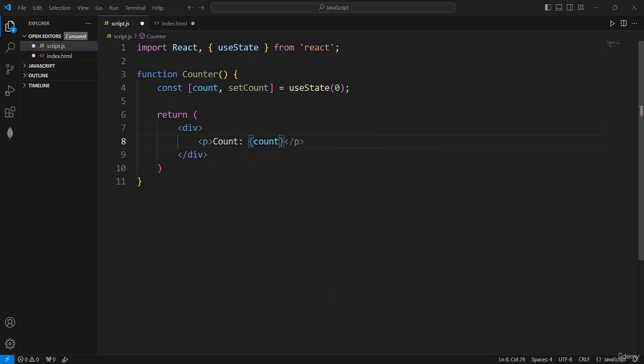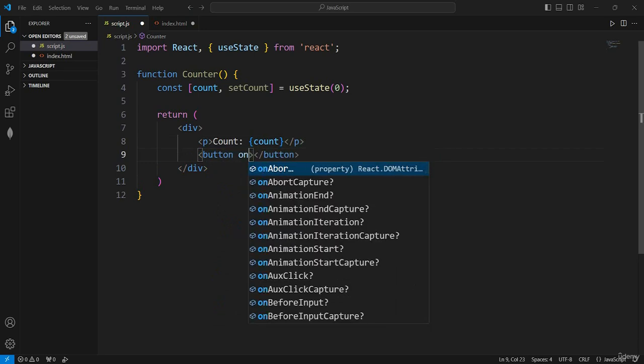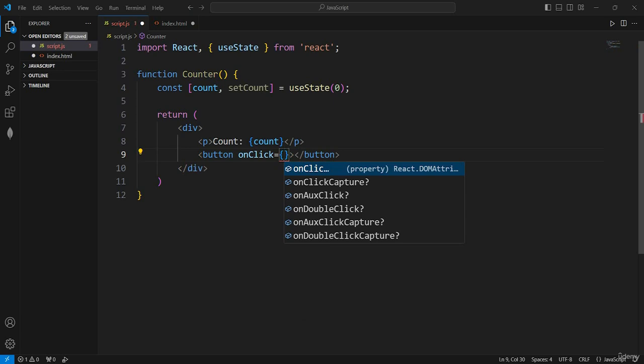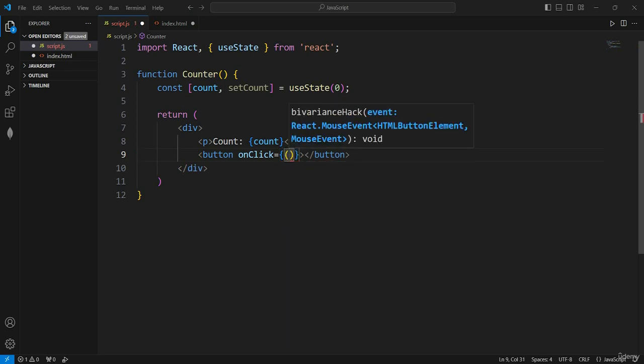Then I use a button, and inside this button I apply the onClick method. Type onClick equals, using brackets and parentheses.